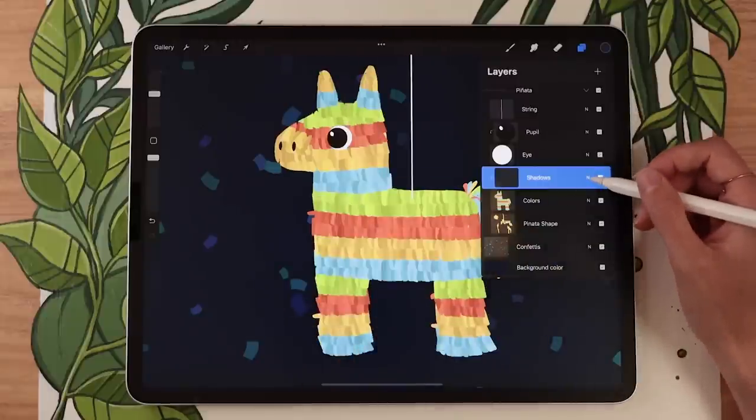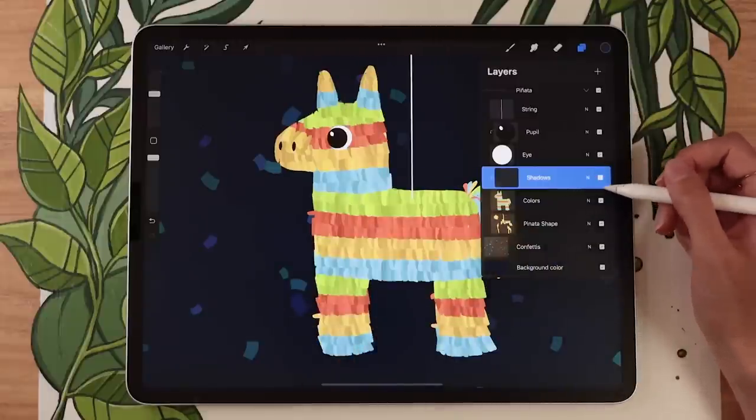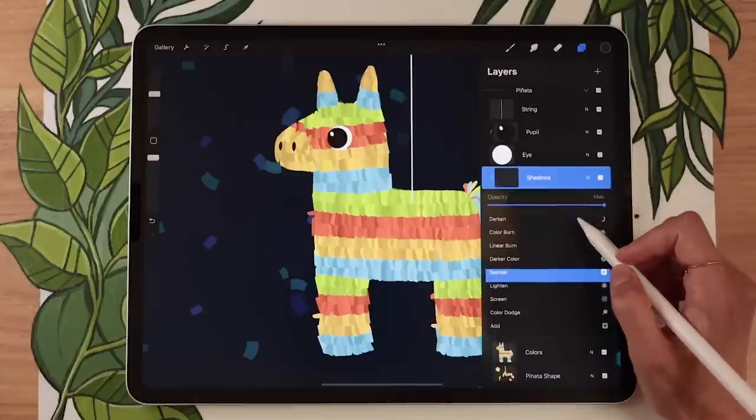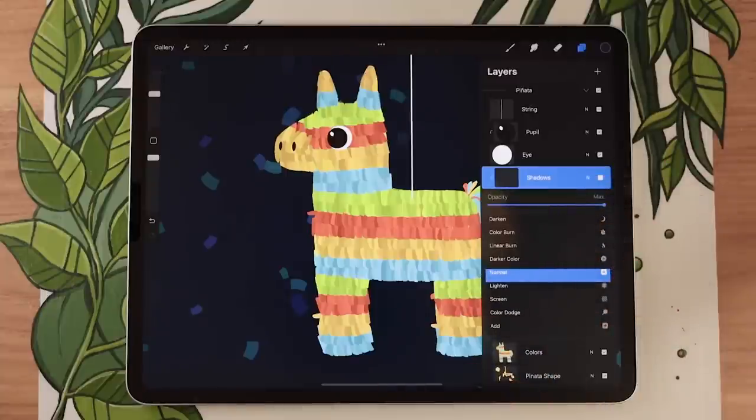So we are going to apply the shadow layer as a blending mode. To do that, just tap on the N next to the check mark. And I do have a full video about blending modes if you are not familiar with them. I highly recommend you check it out because they're a very, very powerful tool in digital art.